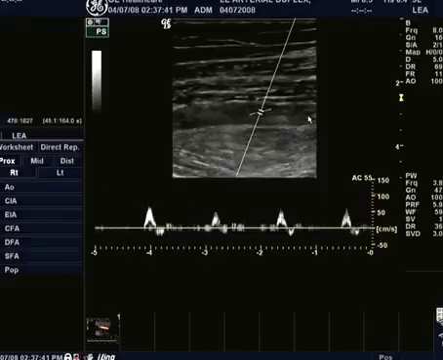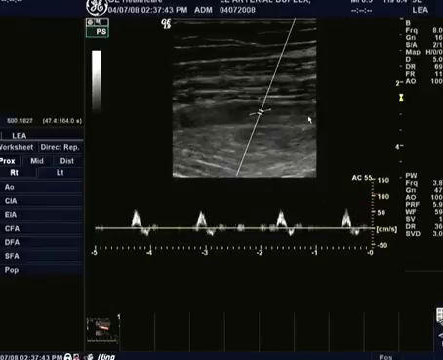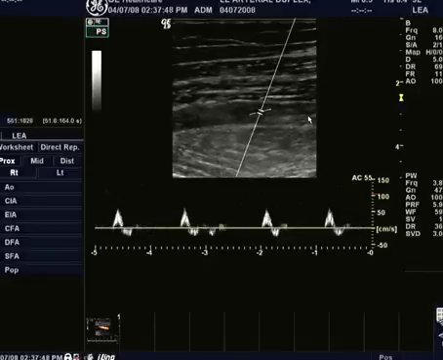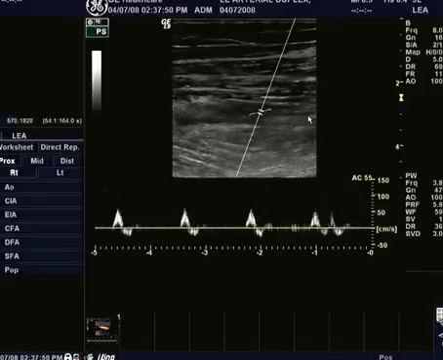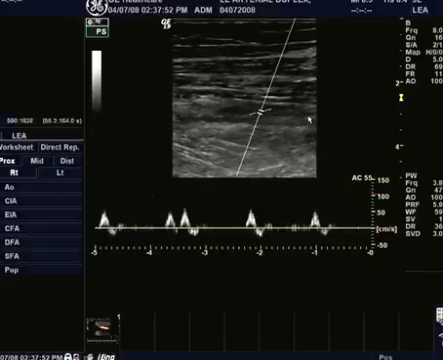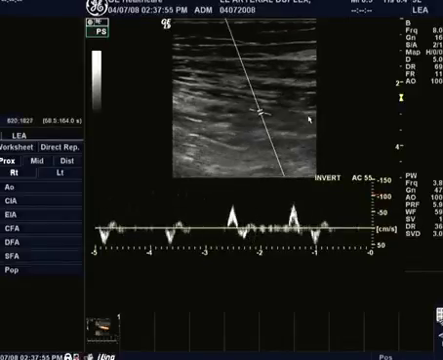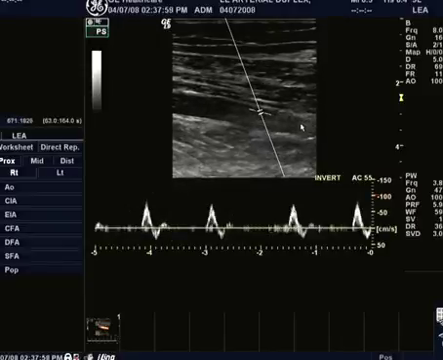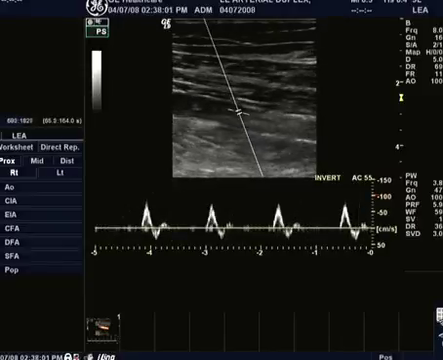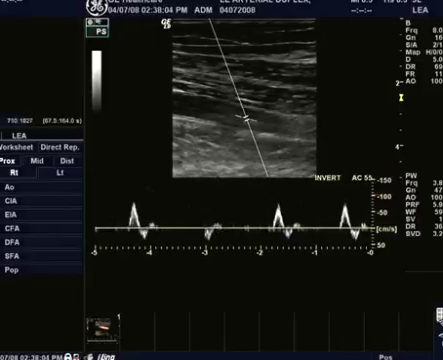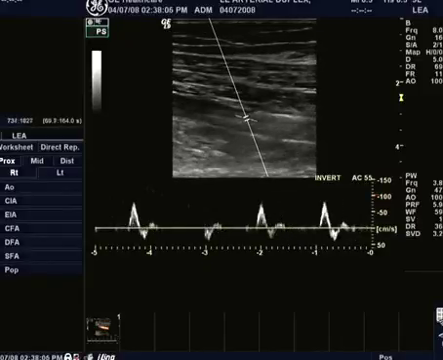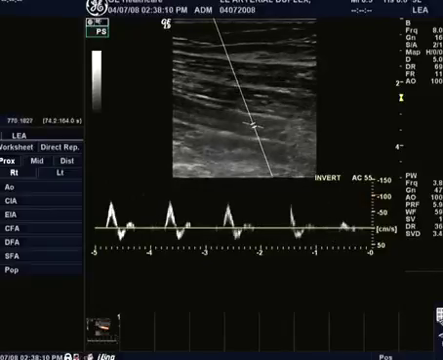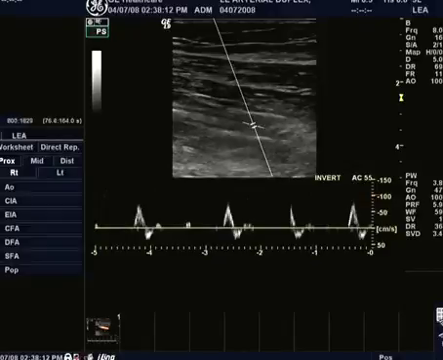Now, I think you can appreciate the Doppler signals change slightly. The sound that we're hearing has changed slightly, and that's because I'm at a bad angle right here. The vessel is actually curving a little bit the other way. So I'm going to change my steering. And sure enough, we come back and we're getting a little bit better signal. We can hear it and we can see how it's improved. And again, we're going to keep it kind of lined up.